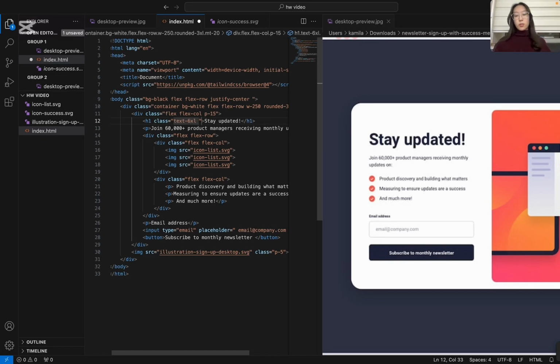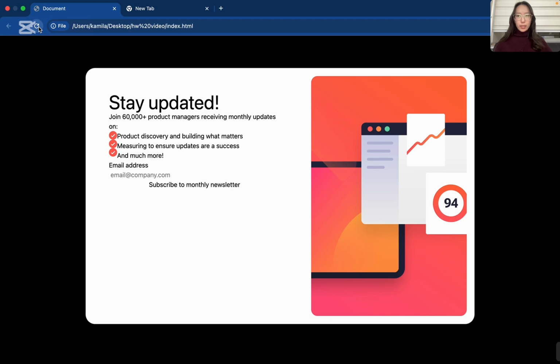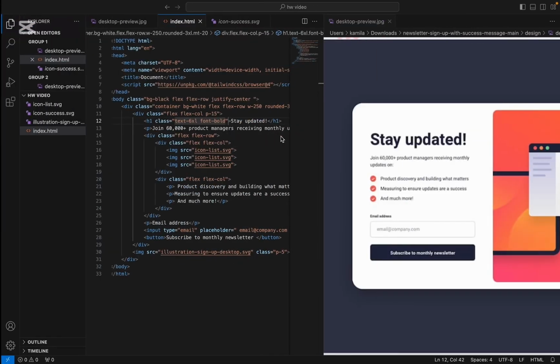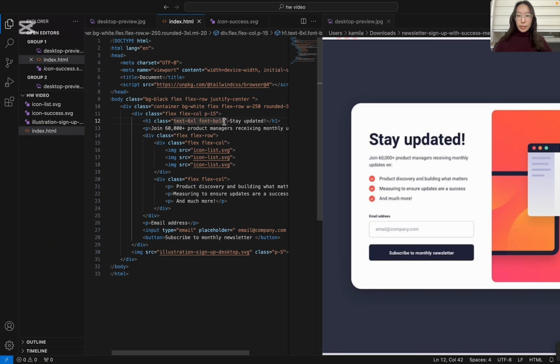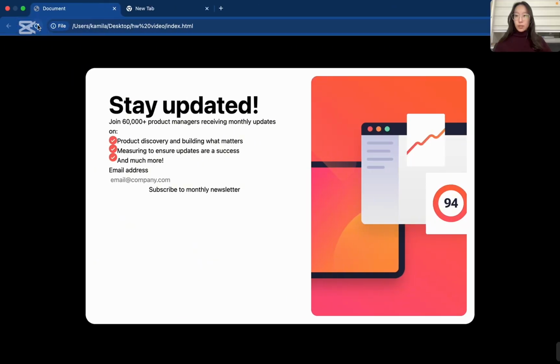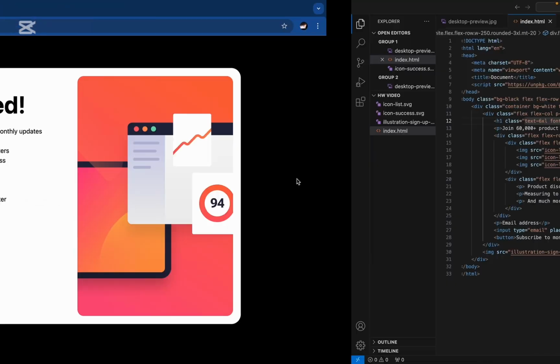Bold. So for that we need font bold. I guess it was like that. Yeah, it's okay. And now we need margin bottom 6, let's say. Let everything be 6. Yeah, it's good.